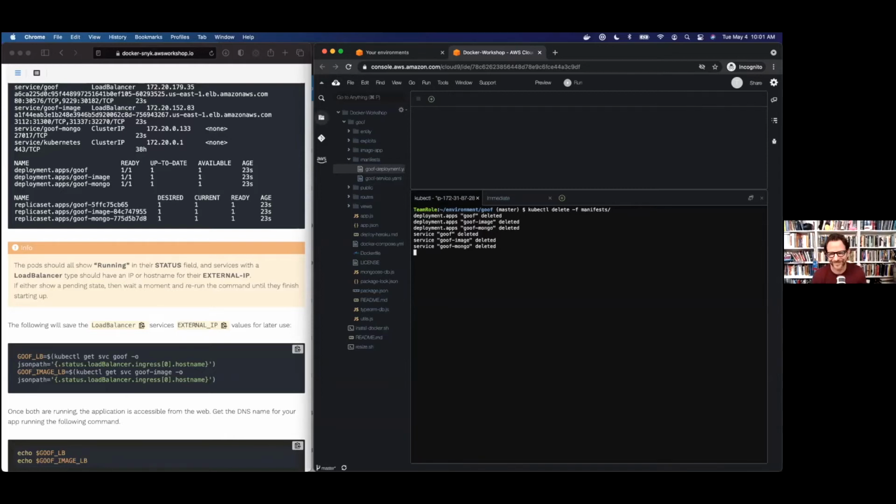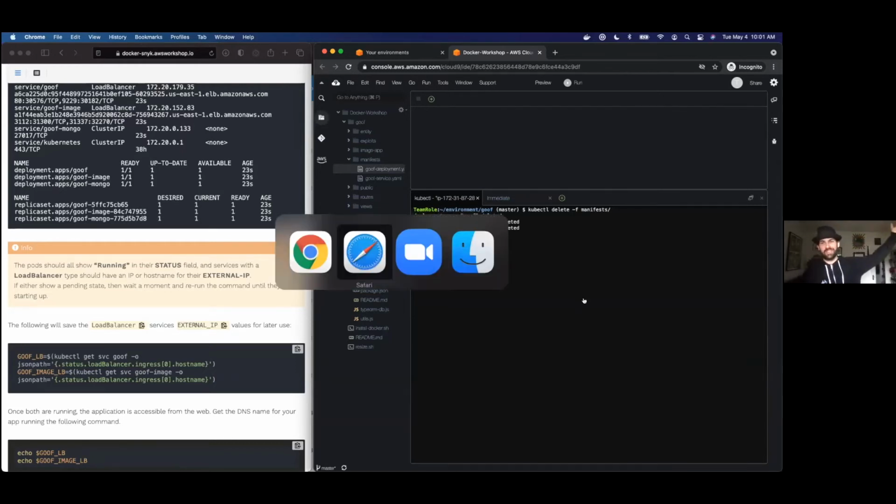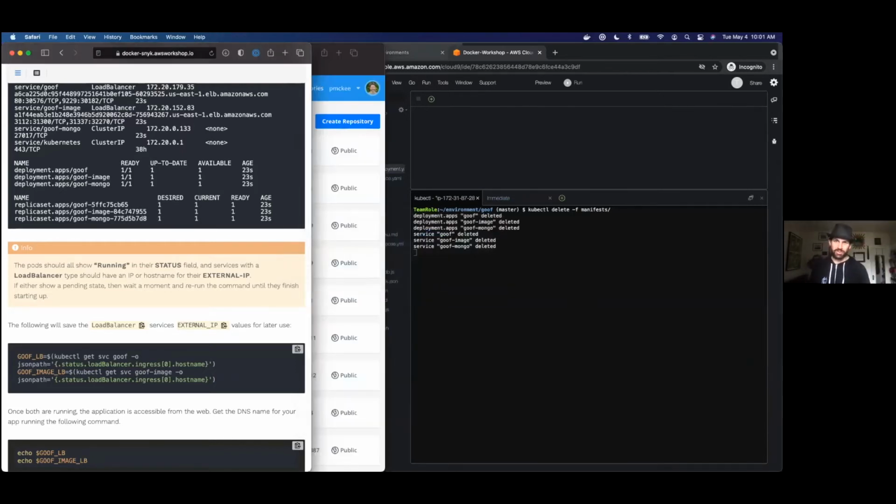Well, just to save face for Pete, I did the same thing during one of our dry runs, but my problem was I wasn't saving the file after I edited it. So even worse. So I was going to say, if you're getting image pull back off, that means that it's trying to reference an image that it can't find in the container registry. That could be due to many things. We saw Peter had the incorrect Docker ID referenced in there. So double check that.